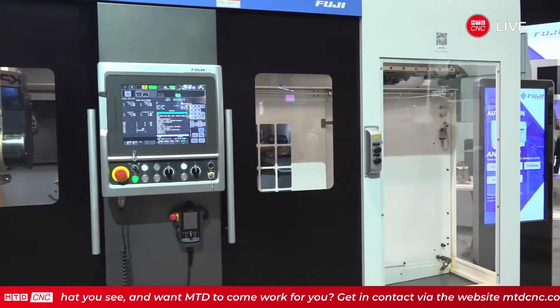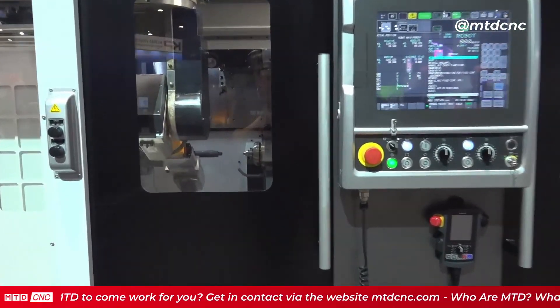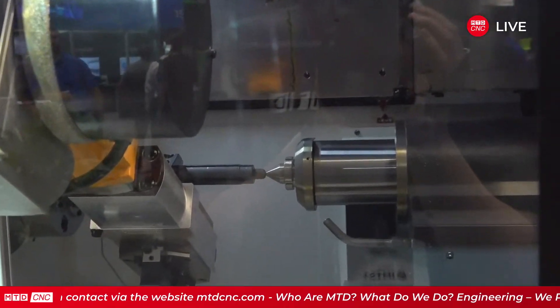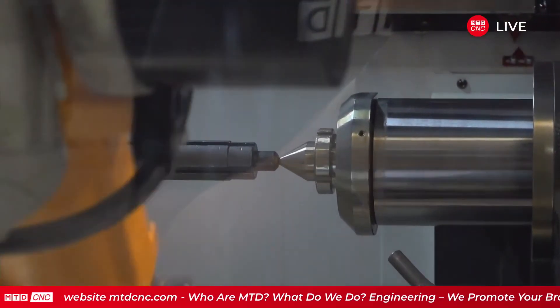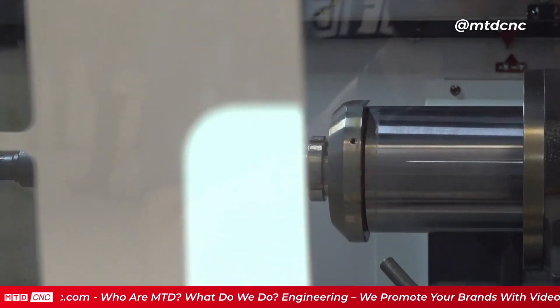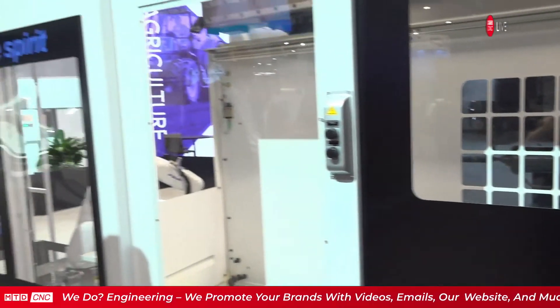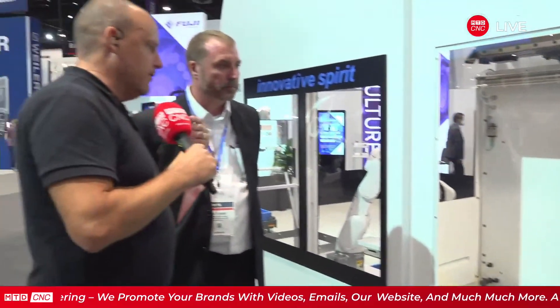Is this a case where you have to balance the operations out? Ideally, you do want to try to balance the operations so that one spindle is not waiting on the other, or the gantry is not waiting for the spindle to finish. With the automation here, is there any element of inspection — in-process measurement — because if you make one scrap part, you're going to be making a thousand of them?